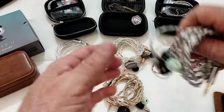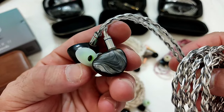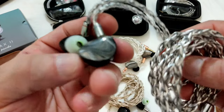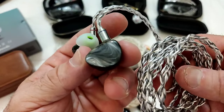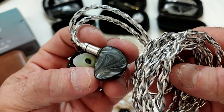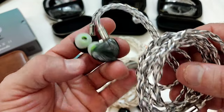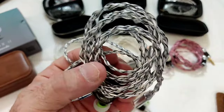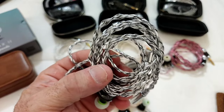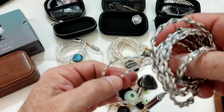As for the IEM itself, here we go. It's got a nice faceplate. It's a nice design, but from the pictures, I got the sensation that this was not flat, and that it actually had some texture to it. That's the perception that I got, that the faceplate was texturized. And no, it's just flat. It looks nice. Okay, the cable is pretty decent. I actually measured the cable, and yes, a definite upgrade over the original cable that the P1 brought.